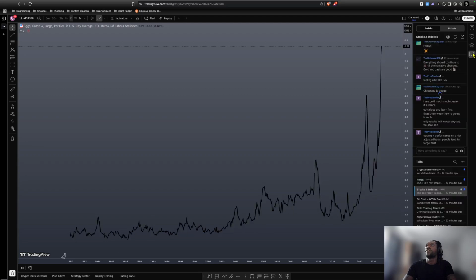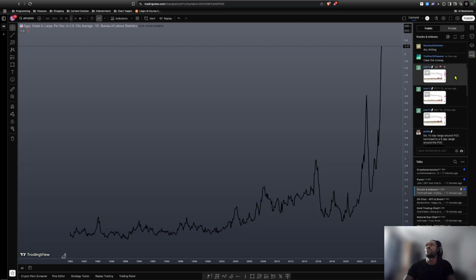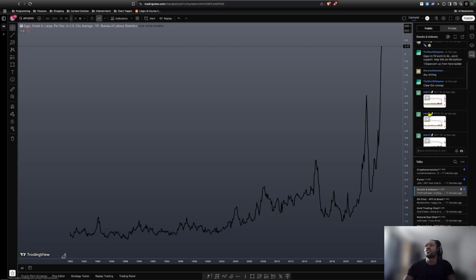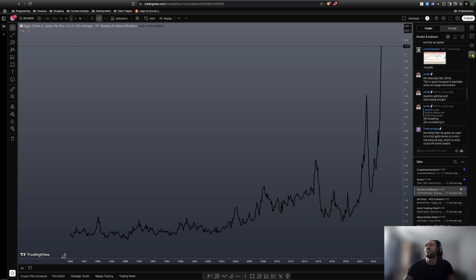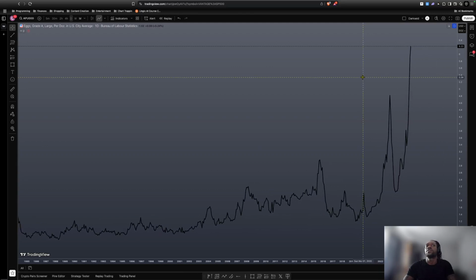And then here is public, private. I never use this. I probably should start using it, but I guess it's just people sharing their charts and stuff. This is like the trade in the world. You know what I'm saying? People putting their stuff in public, wanting to share their charts and everything like that. So that's what this is. But I'm not interested in people's opinions and stuff like that. I follow the people that I want to learn from. I follow them on Twitter.